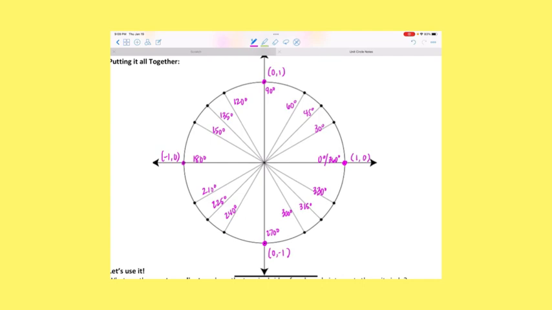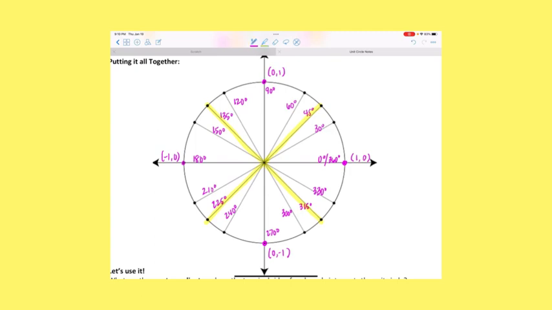Now, which ones of them are the same? So this is what I was going to do a second ago, but I got a little ahead of myself. So here's my 45-degree angle, right? Which other angles have a 45-degree reference angle? Well, definitely directly across from it. It's going to be all the ones that end in 5s. So the 45, the 225, the 135, and the 315. Those are all 4 of the angles that have the 45-degree reference angle, which means all of those coordinates will be the same. The only thing that's going to change is the positives and the negatives.